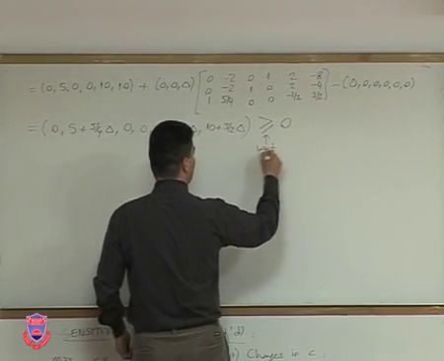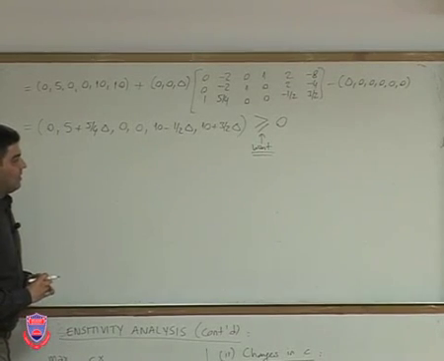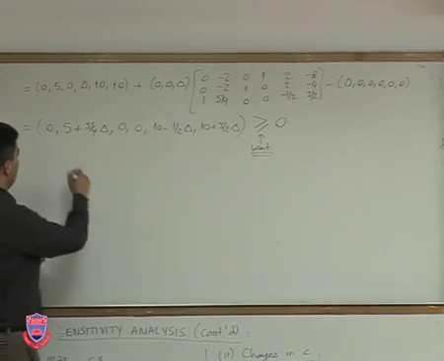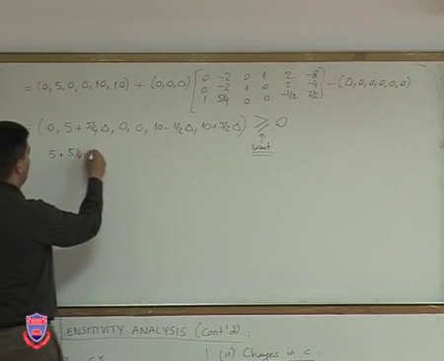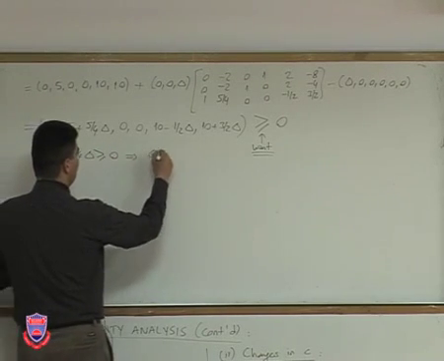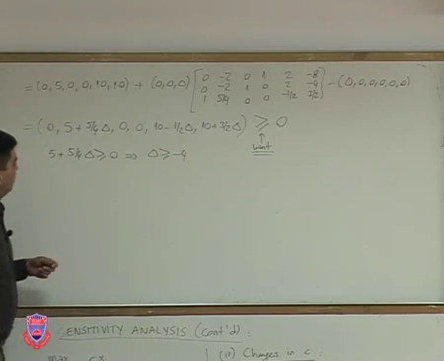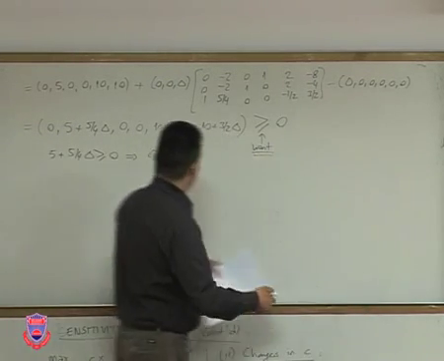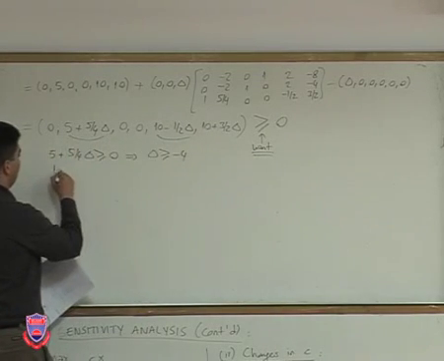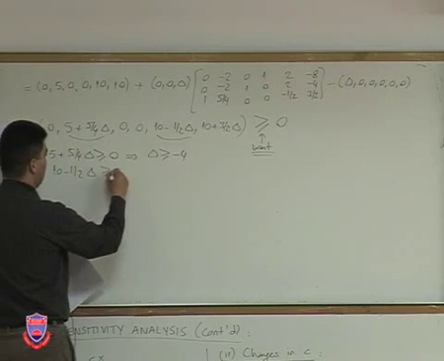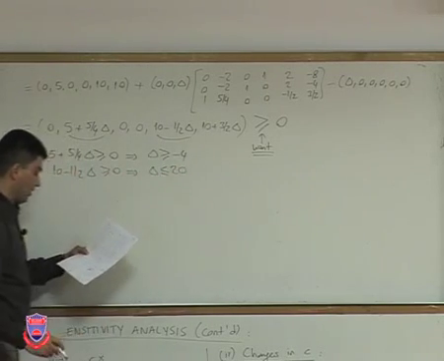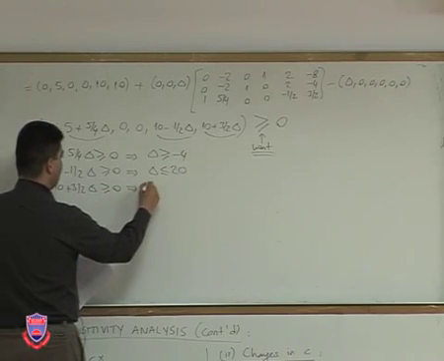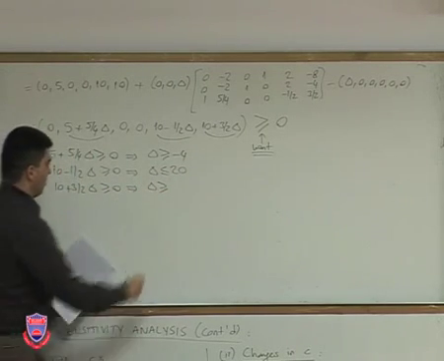So this is what we want. Okay? So just like we did in the changes in the right-hand side vector, I just need to figure out for which values of delta this inequality will be satisfied. Okay? So what about the first one? 5 plus 5 over 4 delta should be greater than or equal to 0, which implies that delta should be greater than or equal to minus 4, right? Okay? What about the other one? 10 minus 1 over 2 delta should be greater than or equal to 0, which implies that delta should be less than or equal to 20. And finally, for the last one, 10 plus 3 over 2 delta should be greater than or equal to 0, which implies that delta should be greater than or equal to minus 20 over 3, I guess.